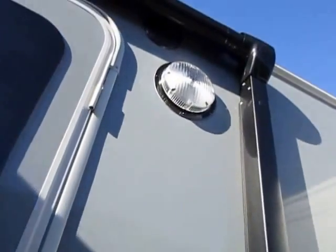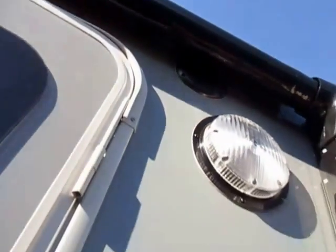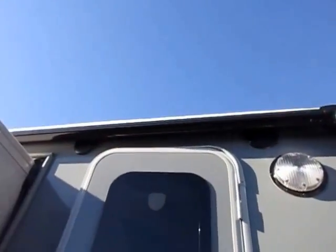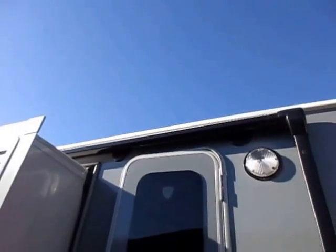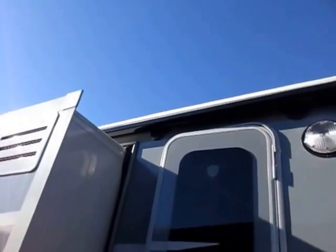Now this is neat too. It's almost imperceptible, so I got to get really close. You see this really slick looking fabric shield over the awning there? It's a flex shield basically, and what that does is it protects the power awning when it's stowed away, so that when you're in transit and the weather's whipping on your awning fabric, the sun and the wind and the rain, it helps shield it from all that.